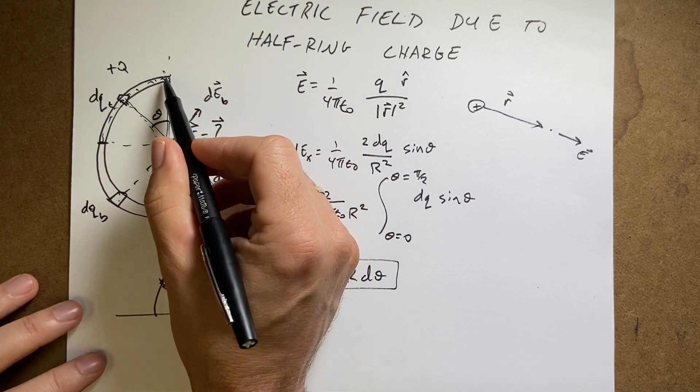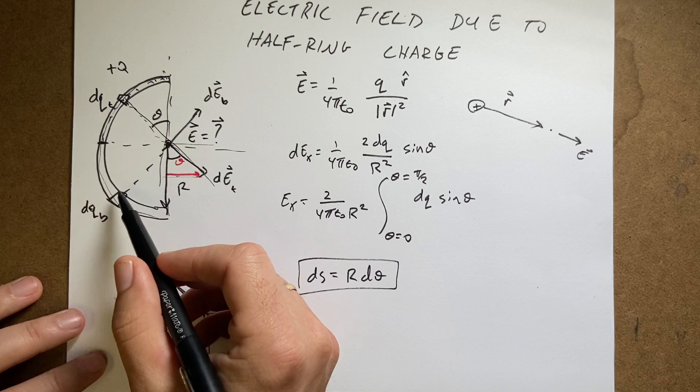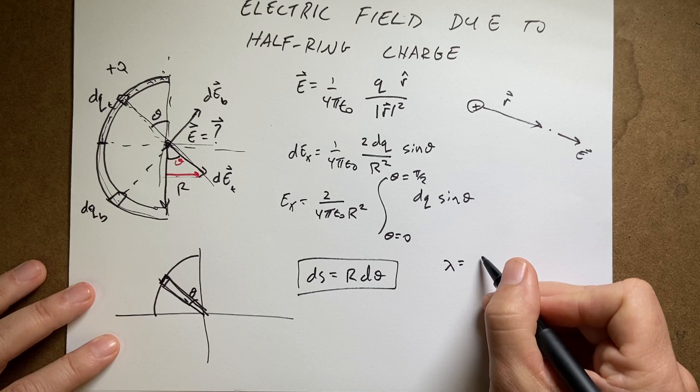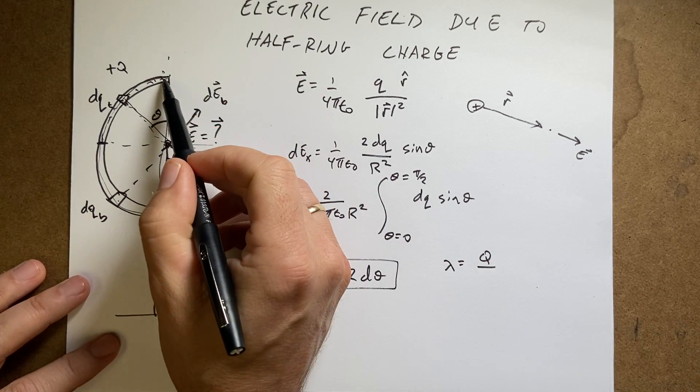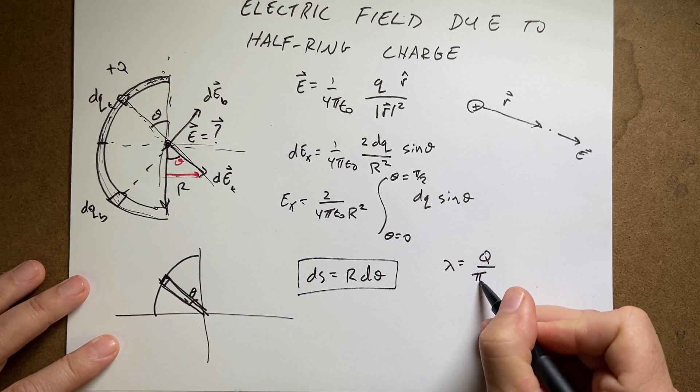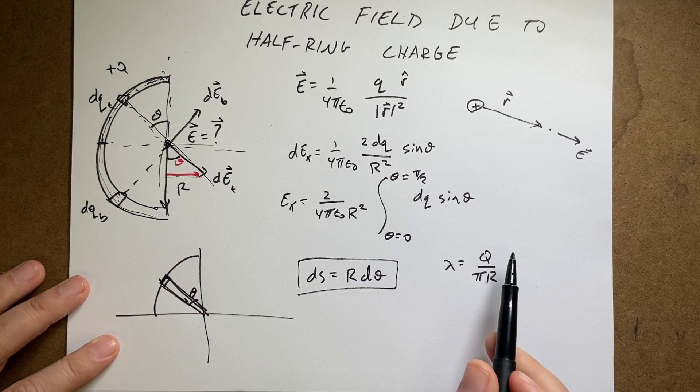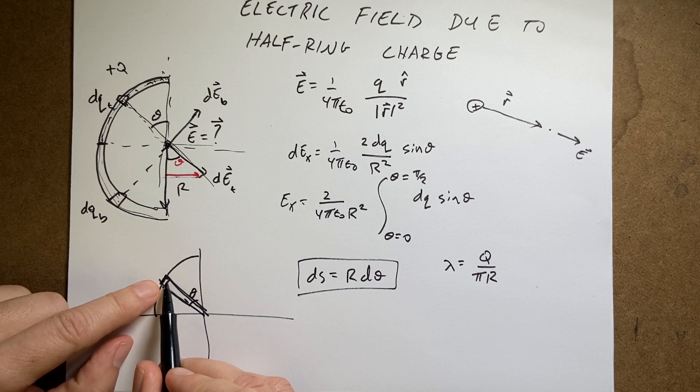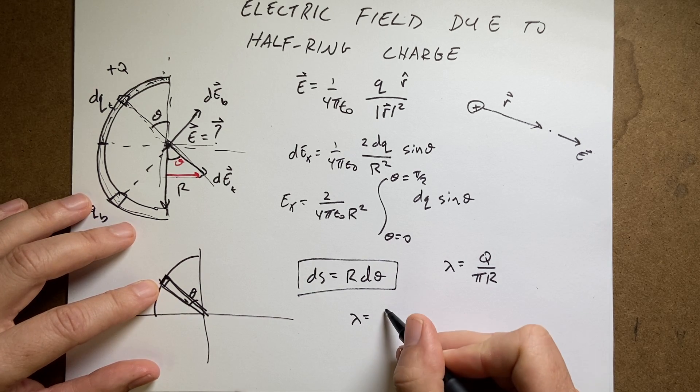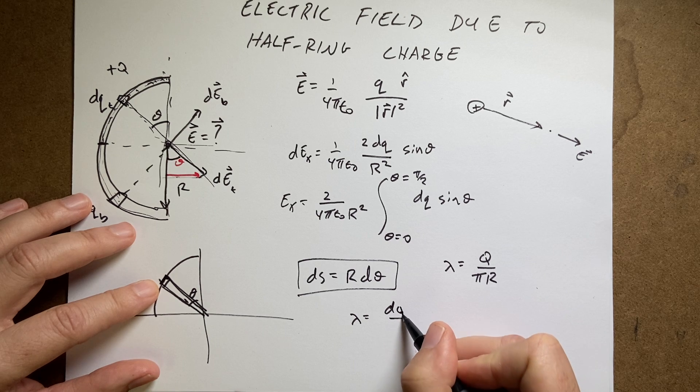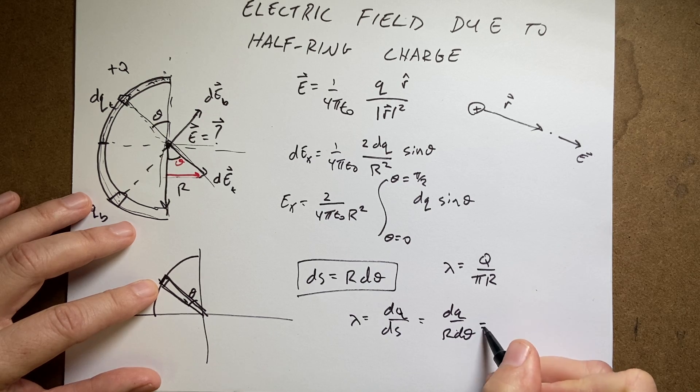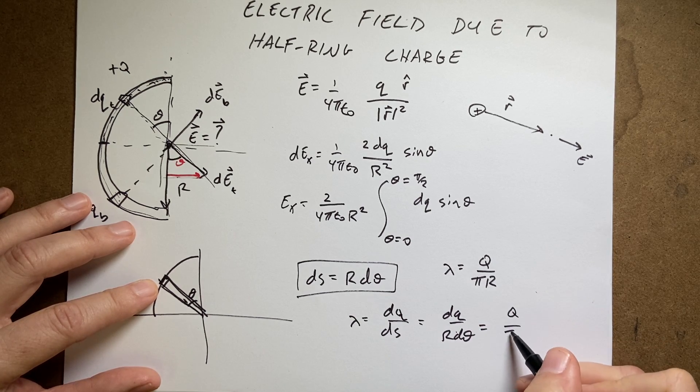So that's how long that is. But now what charge does it have? Well, let's consider the whole thing. The whole thing has a charge plus q. I can define the linear charge density as the total charge divided by the total length. So how long is this? If it's half of a circle, it'd be pi times r. So if I take this pi times r divided by r, that gives me the linear charge density. Now I know I have this little piece right here. I can find it has the same linear charge density. So lambda is going to be dq over ds, so dq over r d theta. And that equals q over pi r. Now I can solve this for dq. So I get dq equals r q d theta over pi r.